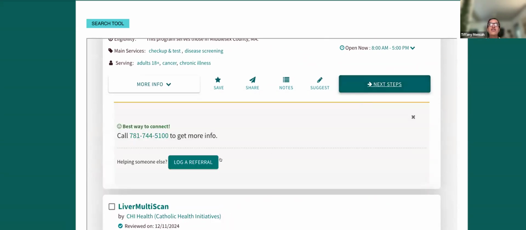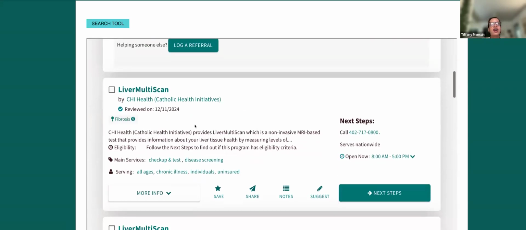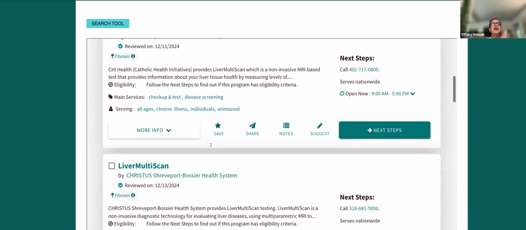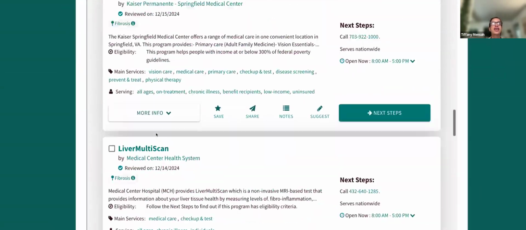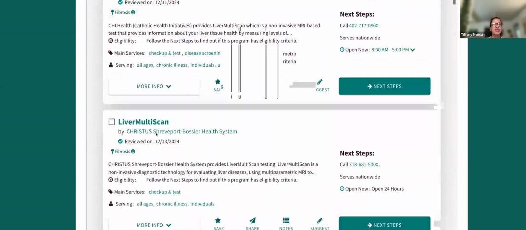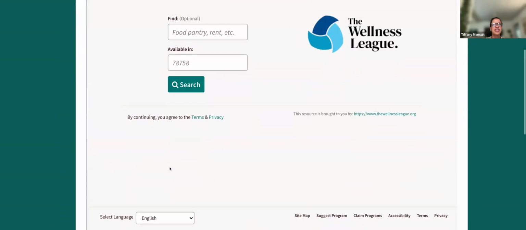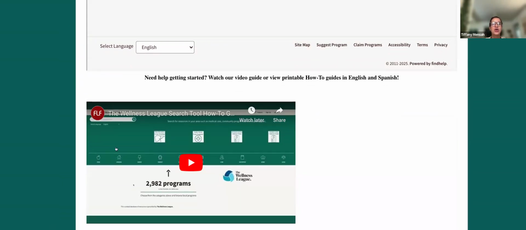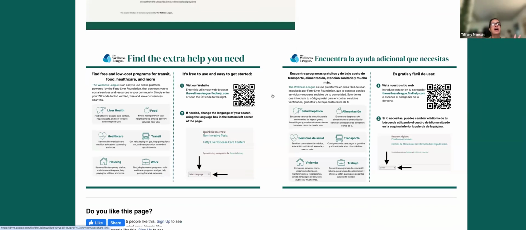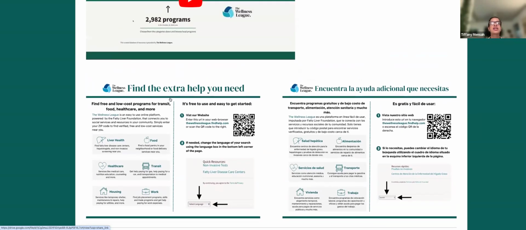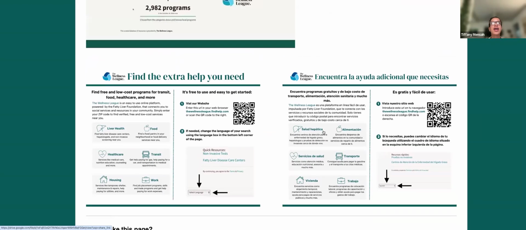And then the last thing I wanted to cover: while it's great that we were able to get you guys here live, unfortunately, I cannot be on the Zoom session 24/7. But if you are ever in doubt of how to use this search tool, we've created a how-to guide to help guide you in your searches, and you can reach it by scrolling to the bottom of this page. There's a video here that I have recorded for you to watch later on your own time. And down below are the two printable, downloadable PDF files, in English and in Spanish. If you click on it, it's just a PDF, so you can download it and always have this guide with you or saved on your desktop.